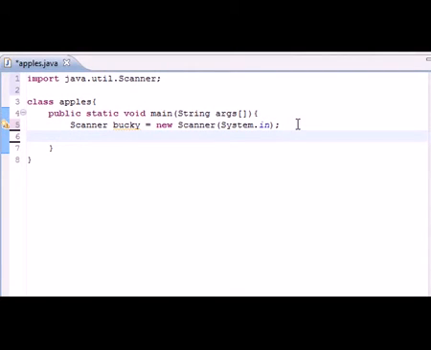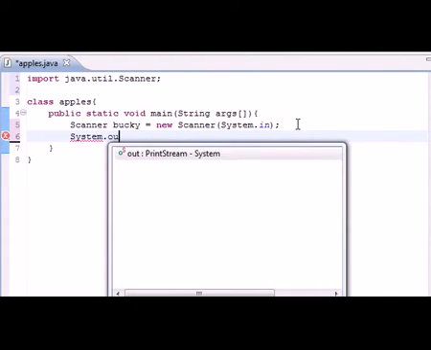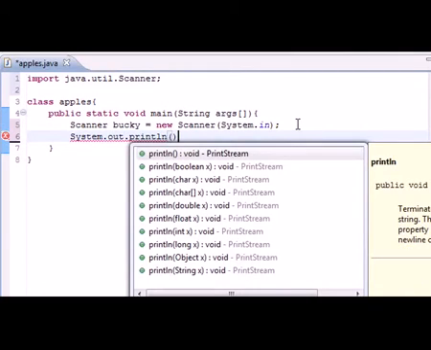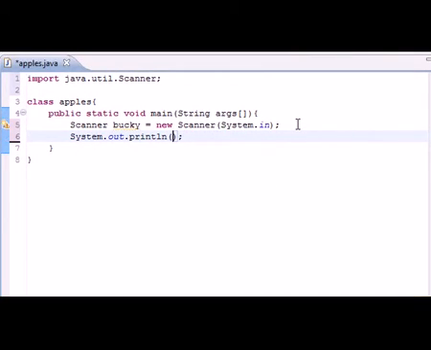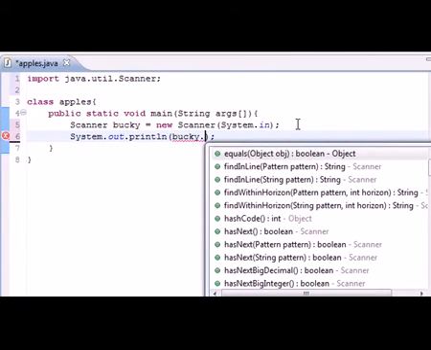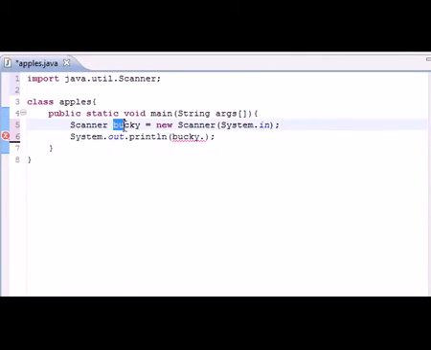So now we have input, whatever that's going to be from the keyboard, and it's going to be stored in our Bucky variable. What we want to do now is just print it out on the screen. So you remember from the last tutorial how to do that, System.out.println, and in your parentheses, pay attention, the first thing you need to type is the name of your variable, and that's going to be whatever you made up here. Again, this Bucky, you don't have to write Bucky, of course, you can write anything you want. Now type Bucky period nextLine, and what this is going to do is allow you to pause and wait until you get input from here.